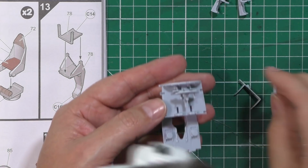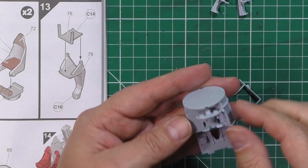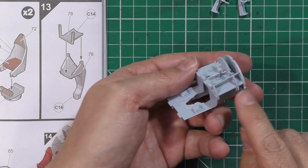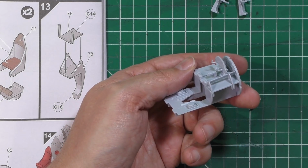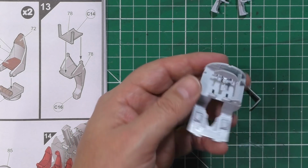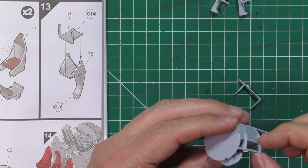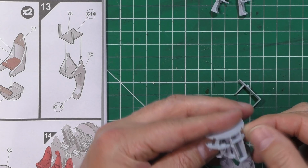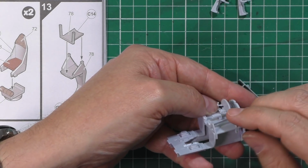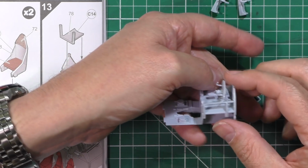Okay, then we've actually got these side consoles, and these are then going to fit into here and come over. That's it, they're going to fit in these slots down in here, and then once we're in, we'll taper those to the right angles. So we got one and we got two. And we are hopeful that these will angle in to the right angles once these have all been pushed in. Again, interesting way of doing it.